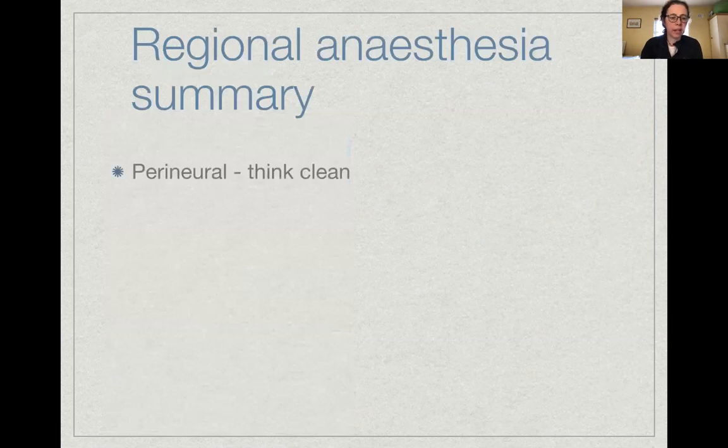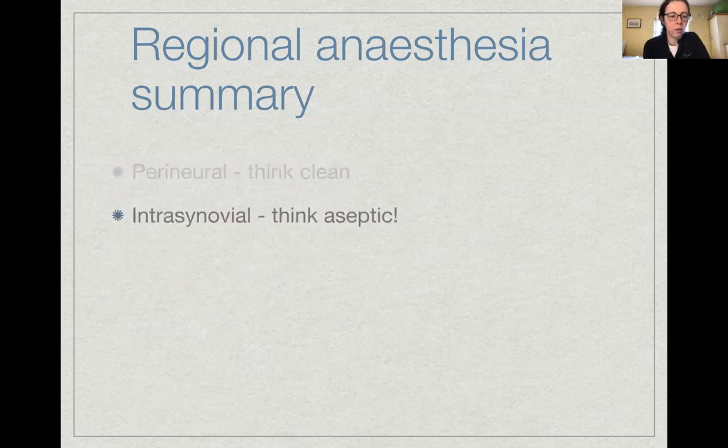So in summary, if we're placing local anesthetic underneath the skin around a nerve, we want to be cleaning the site with isopropyl alcohol and allowing it to evaporate before we place our needle in there. Whereas if we're going into a joint or into a bursa or a tendon sheath, we're going to be clipping the hair, we'll be performing a full surgical scrub, we'll be using sterile equipment and a new vial of medication to minimize the amount of bacteria we're going to risk introducing into that joint or that synovial structure during the procedure.